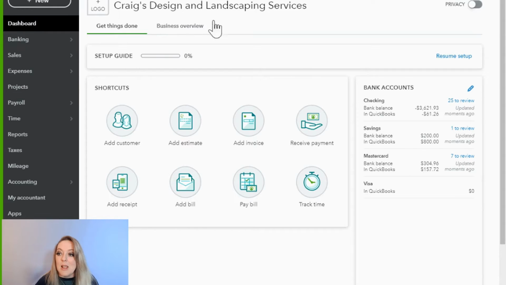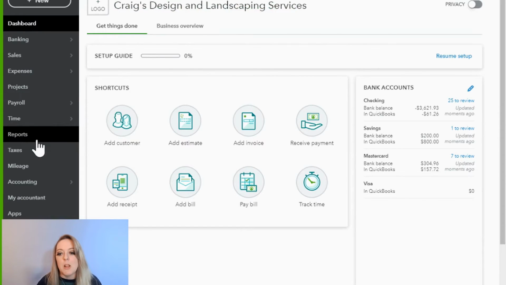I'm going to get my screen share set up. You'll see me looking off camera as I'm looking at the screen over here. And if you watched part 1 already, or part 2, the reading the P&L, you know already, this is a sample company provided by QuickBooks. Craig's Design and Landscaping is not a client. All of this information is 100% fictitious. That's just my disclaimer. I do not share client-specific data in my videos, and I would never want any of our clients to be concerned that I would share. So, sample company, all fictitious data, but it's good, useful information for us to actually play around in.